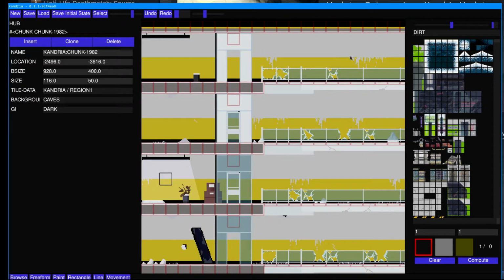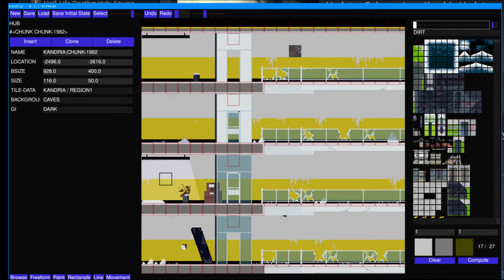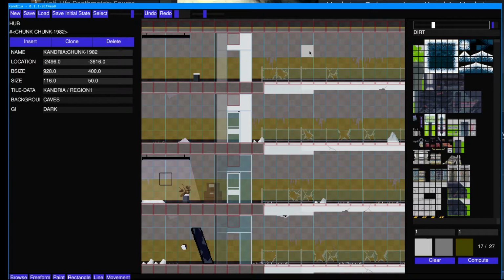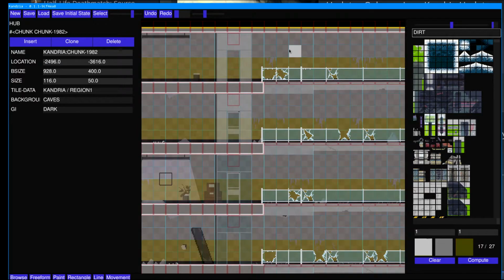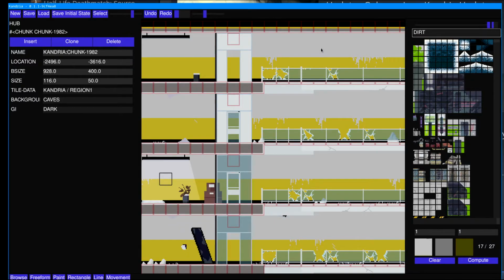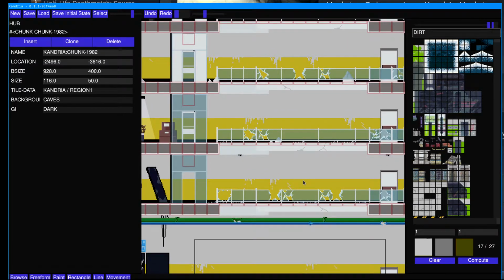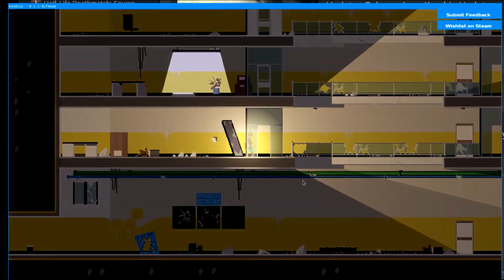Right, so while you're placing, it'll always try to sort of blend out the other tile regions or tile layers, so that you always have a better idea of what you're working on and don't lose yourself in the different layers. So as you can see, we have a sort of a layer stacking going on the doors here, where parts of them are in the front and parts are in the back, to make sure that when the player walks through them, they appear properly. Using these kinds of tricks, you can get quite convincing effects. So let's get the player back here and show that in action.